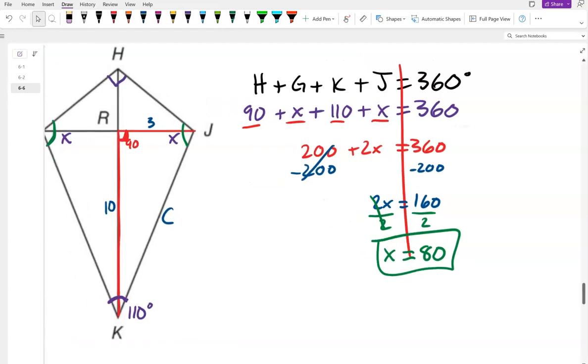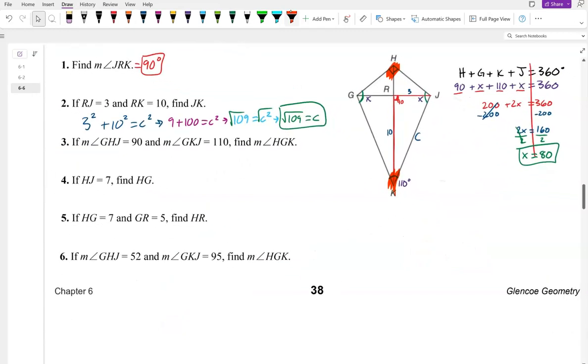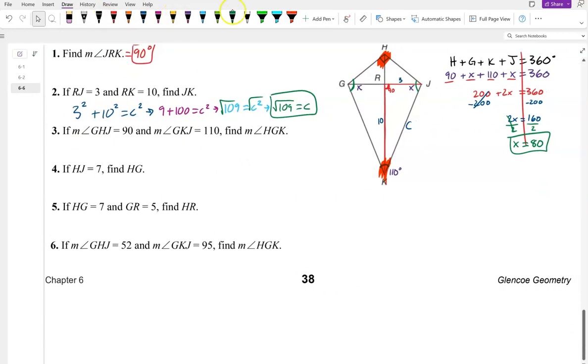Okay? So all you're doing is just like with the trapezoid, you're basically saying, all right, well, I need to know what that HGK is. So I basically need to get rid of all the ones I know. Well, I know that's 90. Get rid of that. That's why we subtracted it. I know that's 110. Get rid of that. That's why we subtracted it. Both of these are the same, which is why once I get rid of those 2 angles, whatever's left, I just split it in half evenly because those 2 angles are identical, and that's where I end up with 80. Okay? So my answer is 80 degrees.